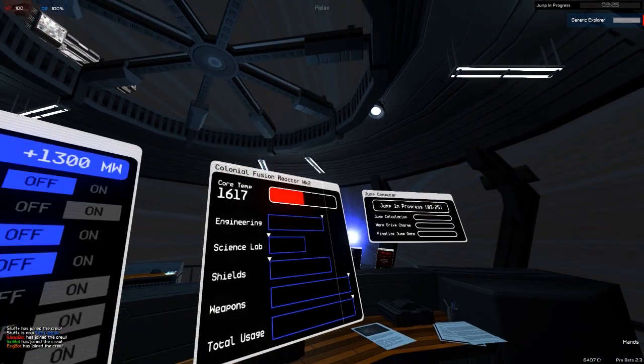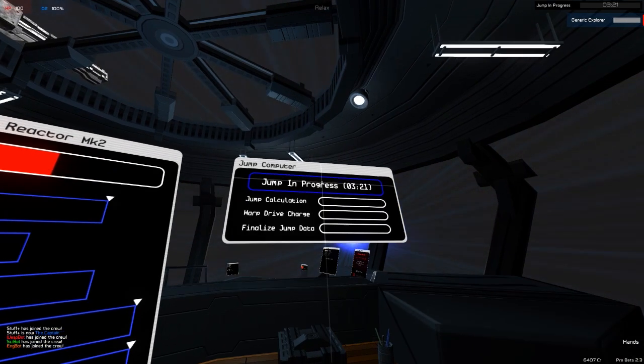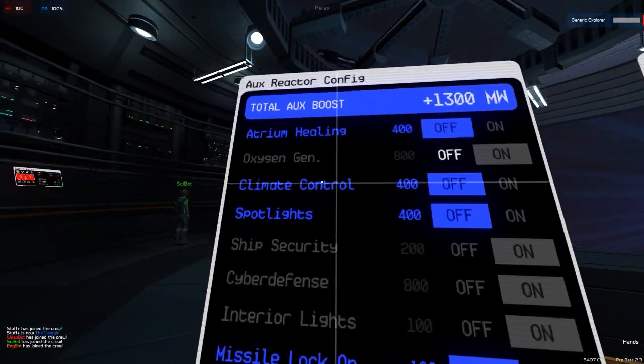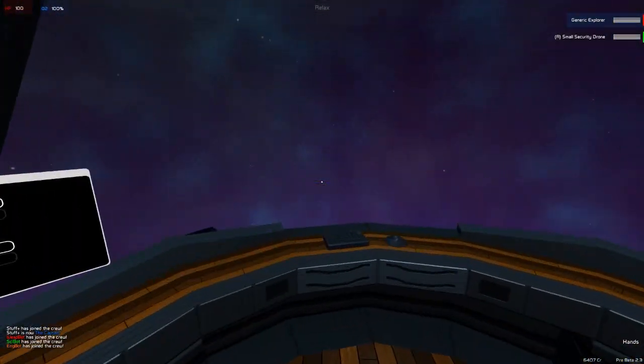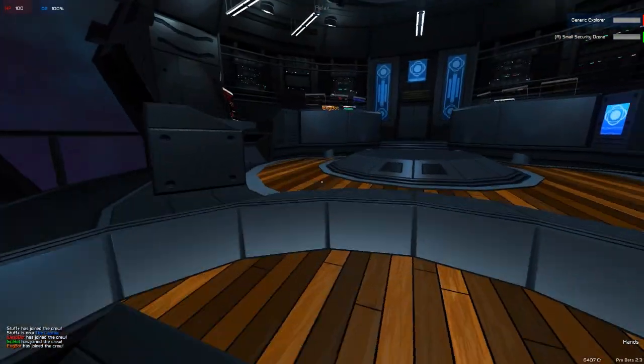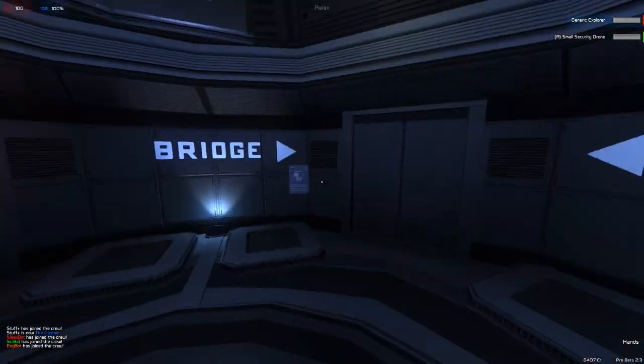The planets that you go to, you find a couple of different things. The first planet that I ever experienced was... jump in progress. We'll skip that. The first planet I ever went to, it looks like there's a small security drone as well, and a bit of wreckage. I don't think we can jump to it, can we? Don't think we'll be able to. No, we can't. We can't teleport to it.